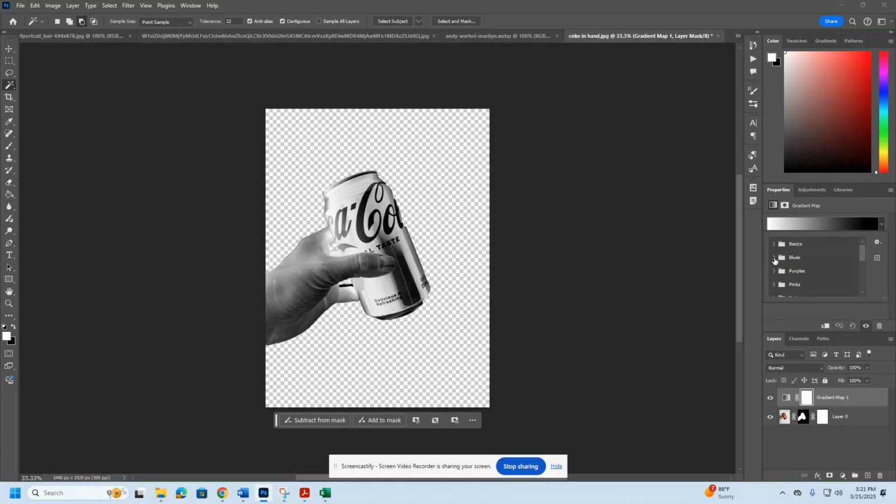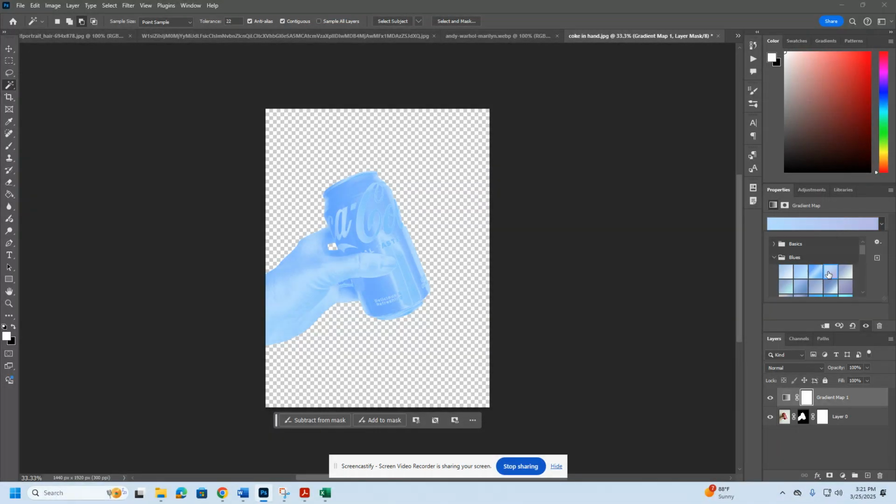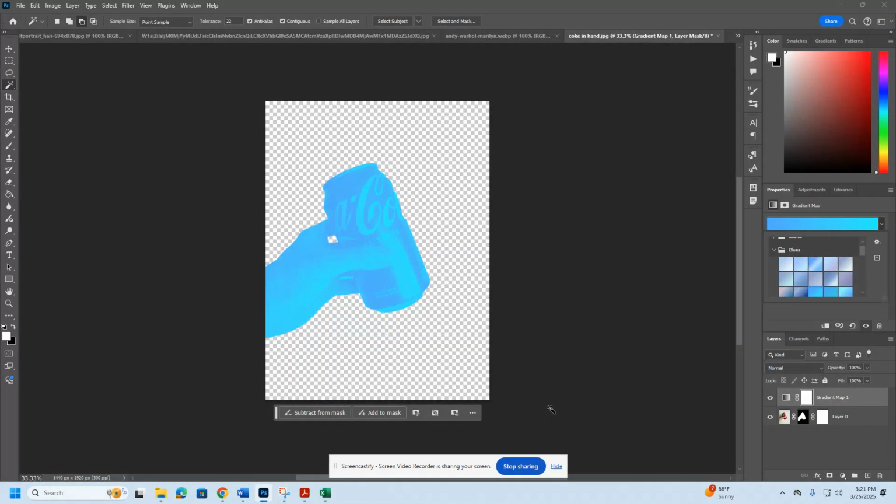Start with any color you want to, blue, purple, pink, orange, green, it doesn't matter. And then just like you did on a previous Photoshop lesson, go through and find the one that you personally like the best. Some are going to look better than others. I kind of like that one, but whatever color combination and gradient works for you, that sounds good to me.